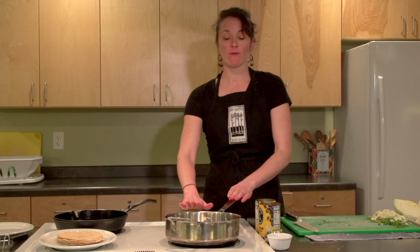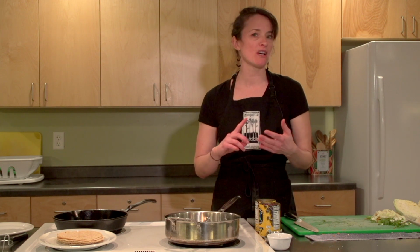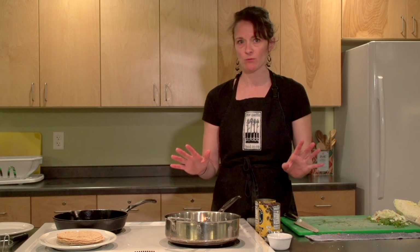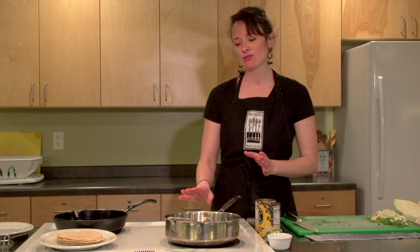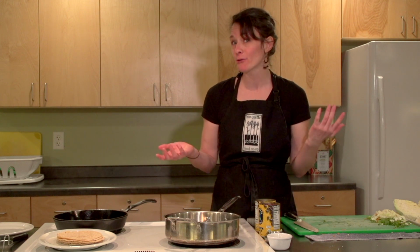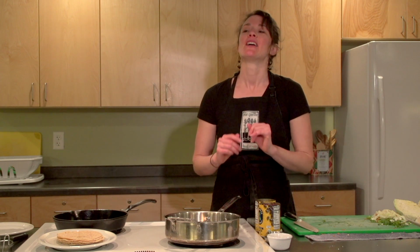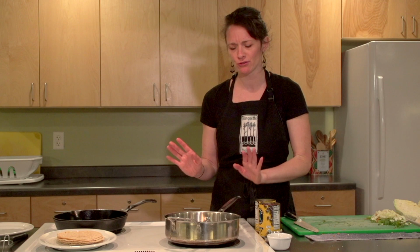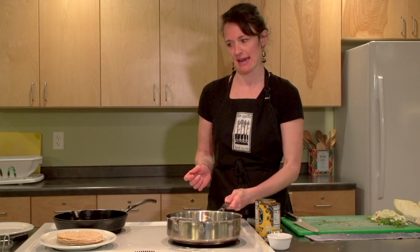I have a little bit of oil. Again, it's not a flavored oil, so you can use canola, you could use vegetable, safflower, grapeseed, whatever you want, whatever's in your price point and what you want to taste. You don't have to use, again, olive oil because we're cooking and we're adding a bunch of flavor. So the olive oil would disappear in this. Save your olive oil for a salad where you get to taste it. You also don't have to do anything like coconut or anything expensive. Just a neutral oil. We have other things that are going to sing in this recipe besides that.